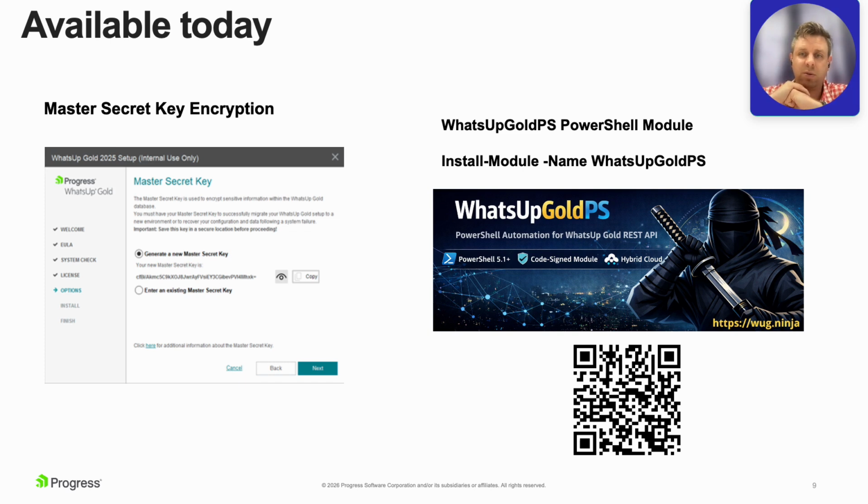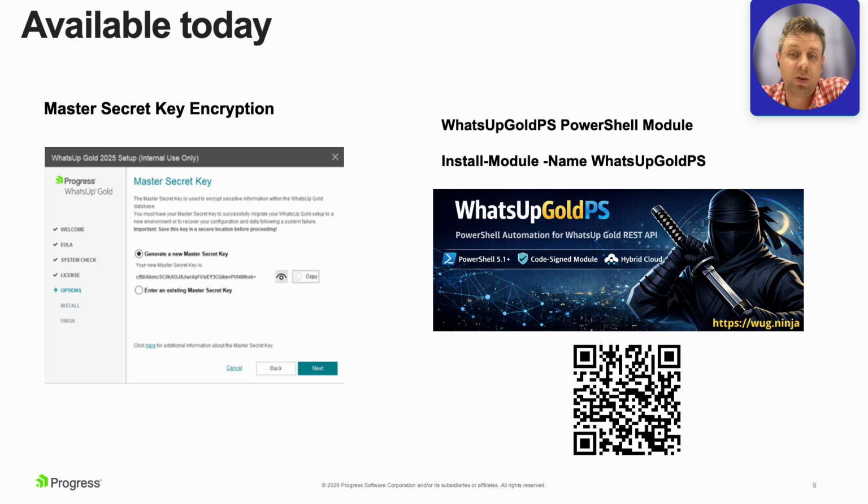We call it WhatsUp Gold Ninja. It's a PowerShell-based automation layer for the power users of WhatsUp Gold, which helps to automate a lot of things through the REST API. If you need to do repetitive tasks, like updating settings on multiple devices, that will help you a lot.